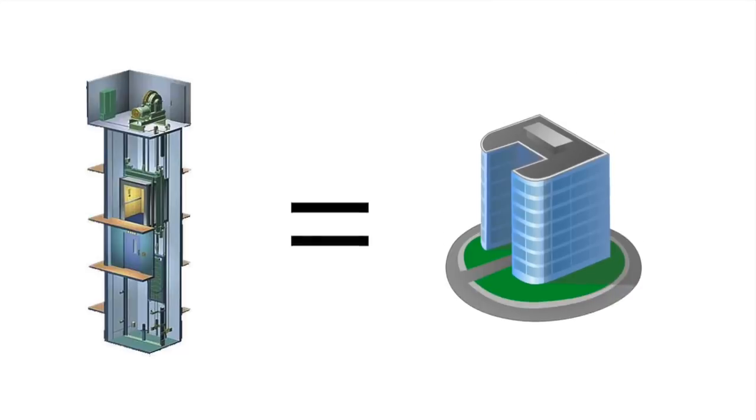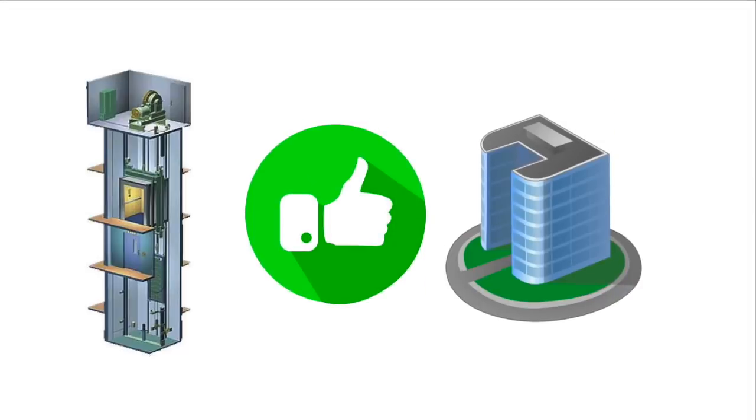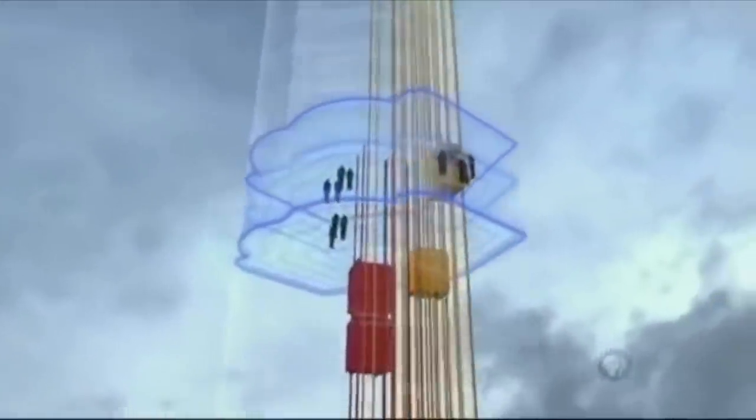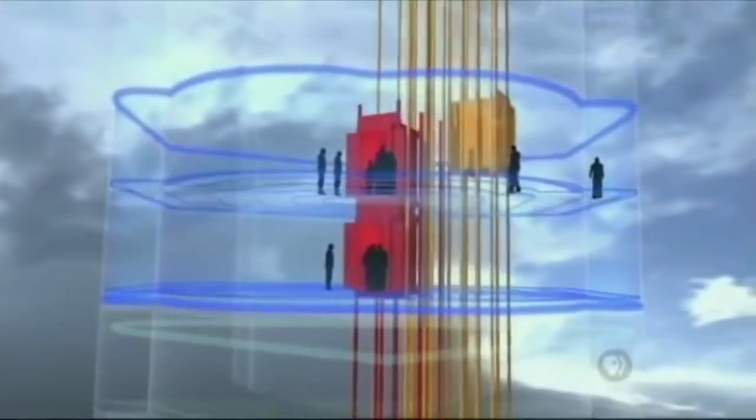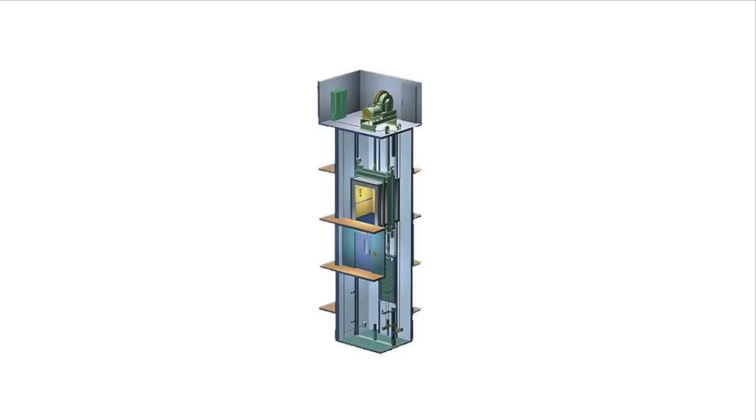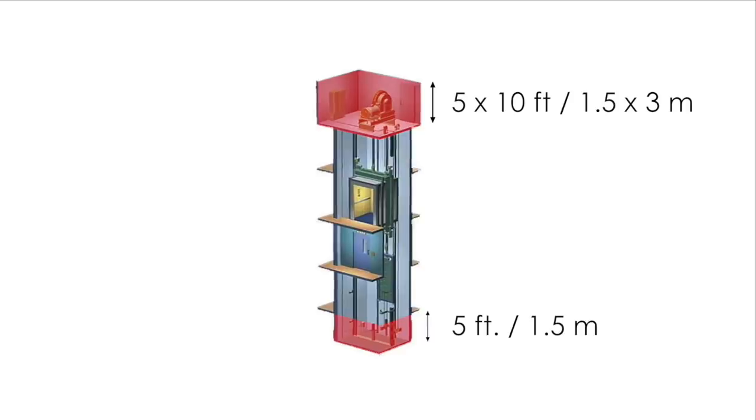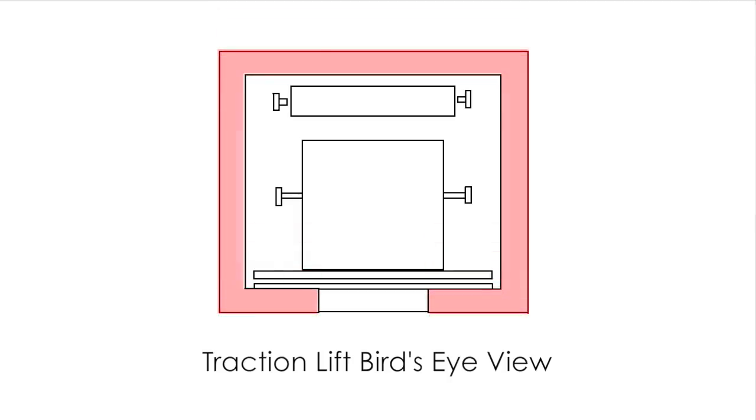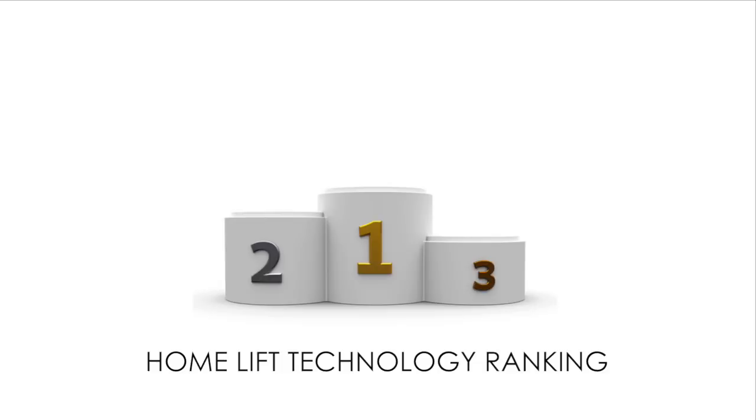These lifts are designed for commercial buildings, buildings that have a lot of space, are planned way ahead of time with a special huge provision made for the lifts. Because all of these traction lifts, they use up a ton of space. There's the five-foot pit at the bottom, the huge machine room up on top, but most importantly the fact that because there's a shaft and a counterweight and guide rails and sliding doors. At the end of the day, if you have a six foot by six foot space ready for your lift, you'll be lucky if you get three foot by three foot of standing area. That's barely a quarter of the area available.